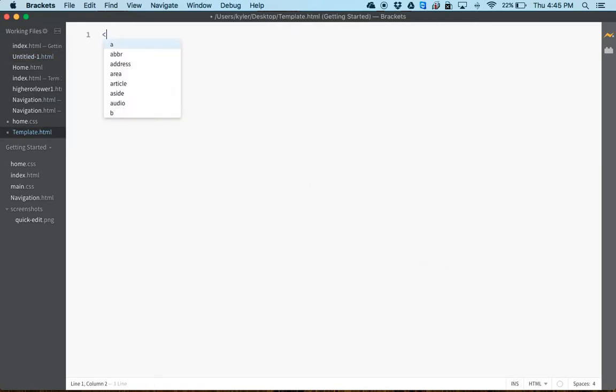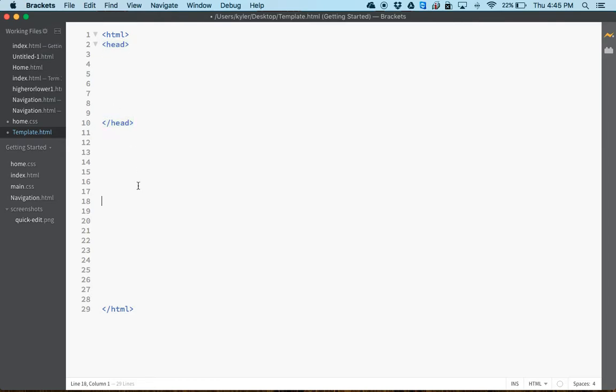First off, we need to start by writing in HTML, and everything between HTML and the closing section with the slash is going to be what is in our web page. In the basic structure, we have our head, and anything that we're going to style is going to be in our head area.